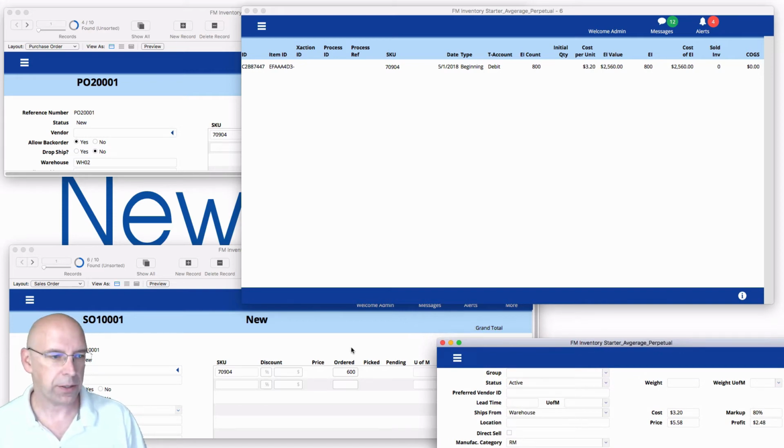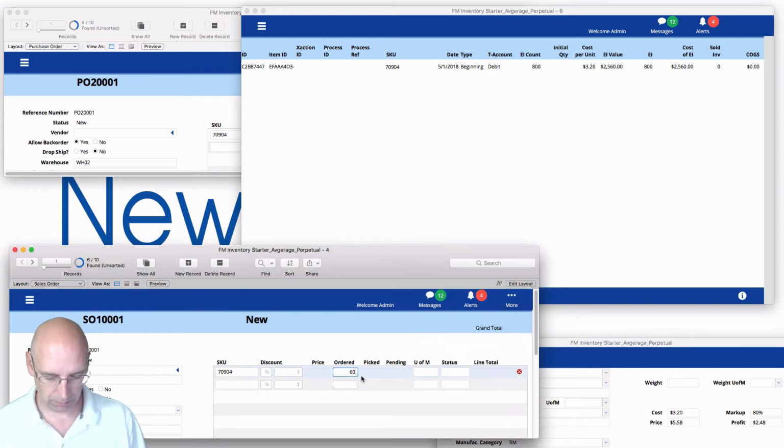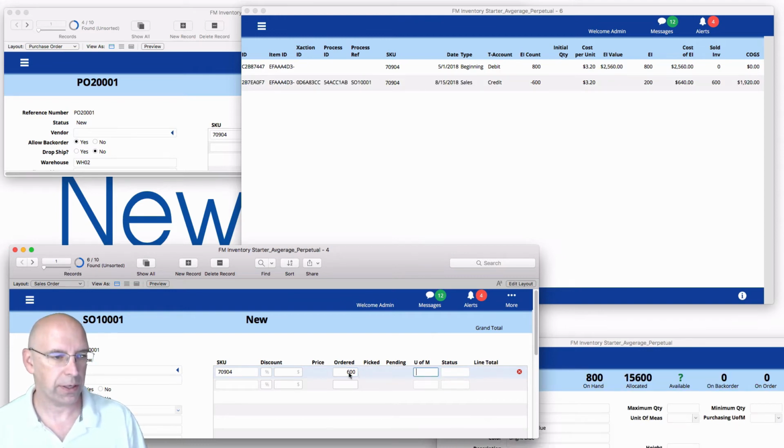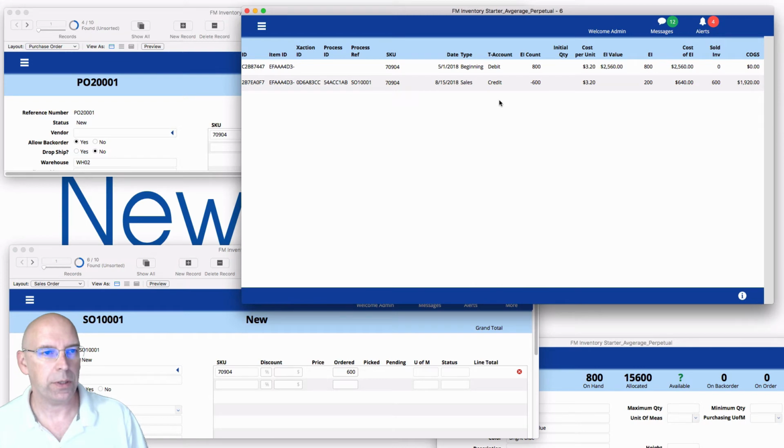Our first activity is a sale. And so I create a sale. Again, I just replace a 0 with a 0, and I tab out of that field. That sets the trigger. And here we could see that it added a sale.